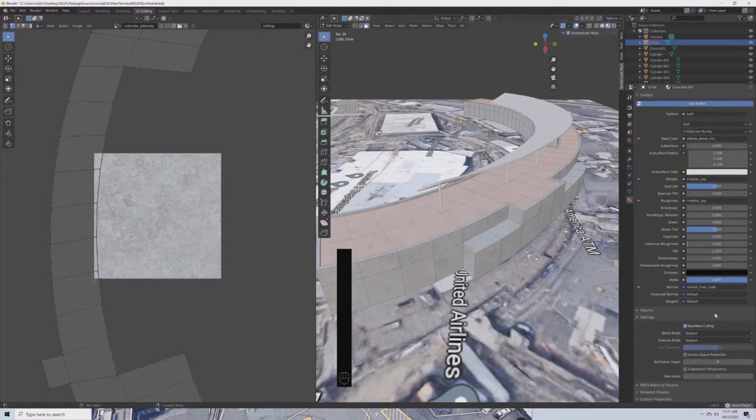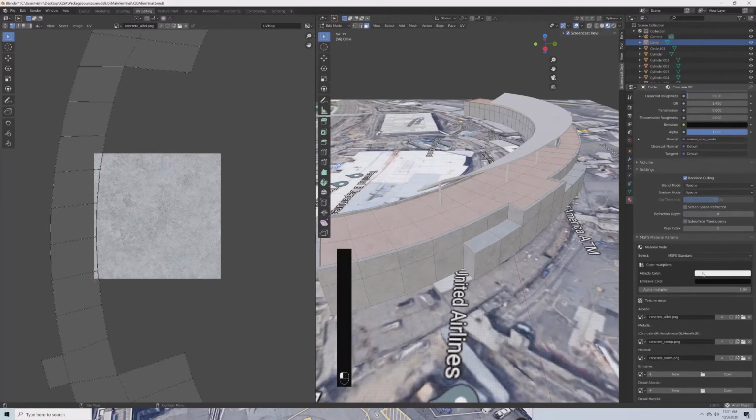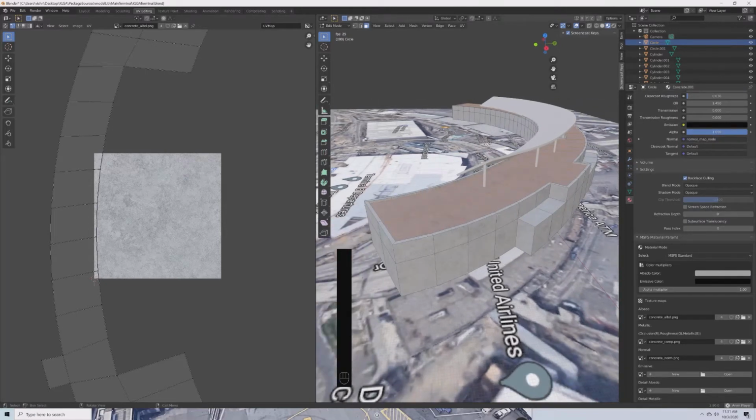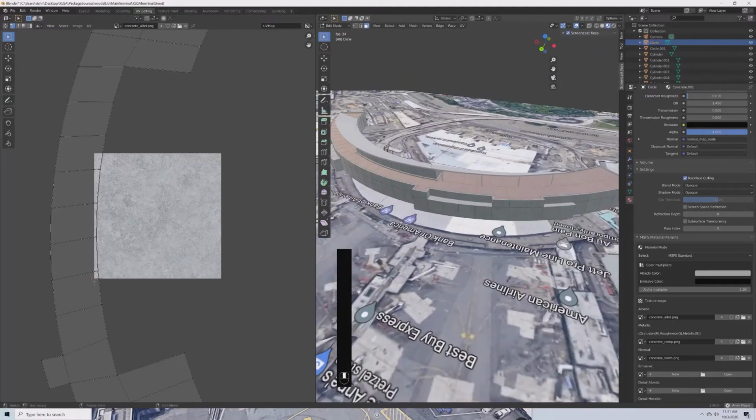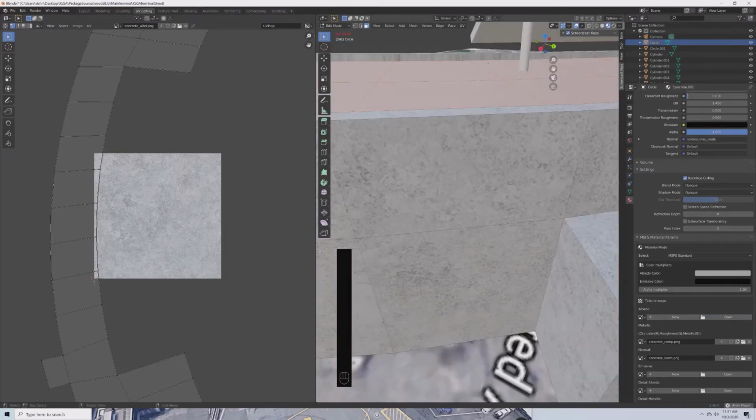Now it's tempting because this option exists. If I just click albedo color and make this darker, it darkens this. But this does not work in the simulator. The simulator will just show this as being the same because it doesn't read both this albedo color and the texture map. It only reads one or the other. So I'm actually going to delete this albedo texture map, and this is going to be a flat color.